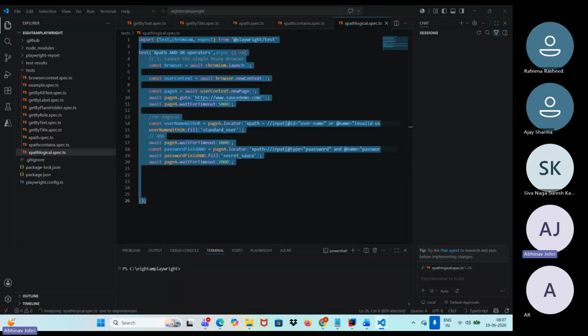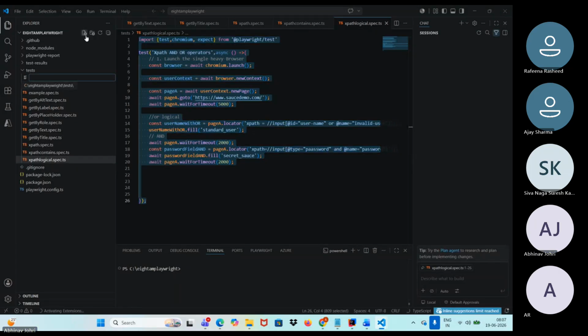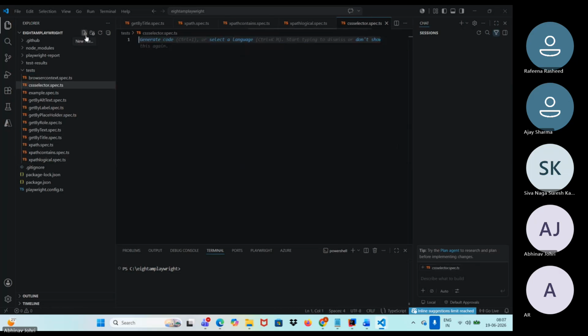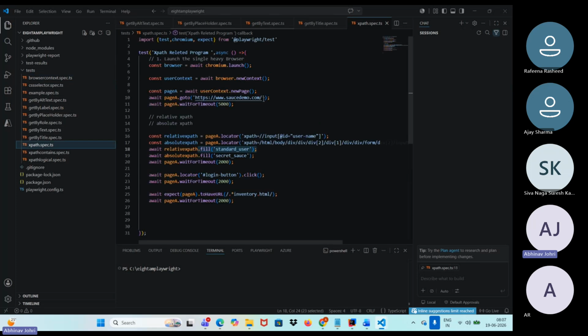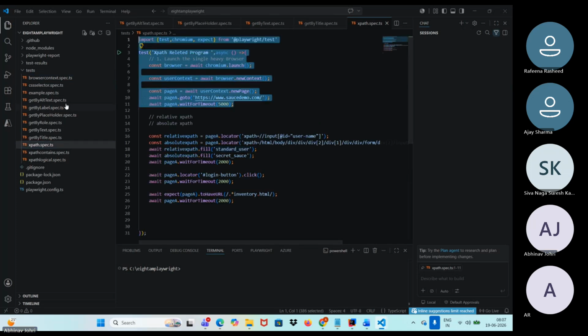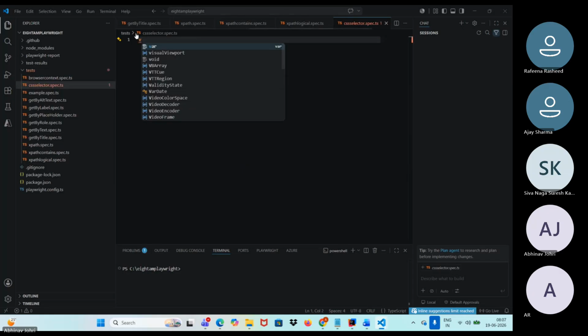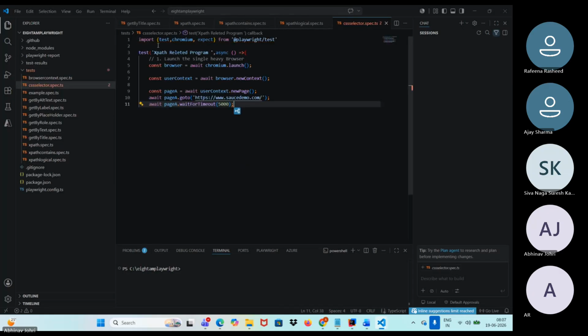Okay, so let's create for CSS select. I take the same thing. CSS. Fine.